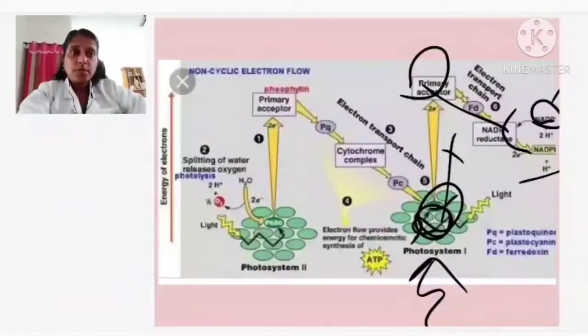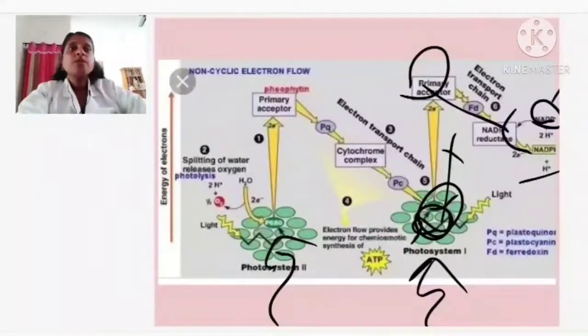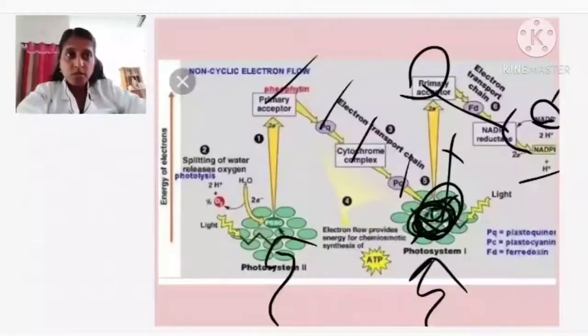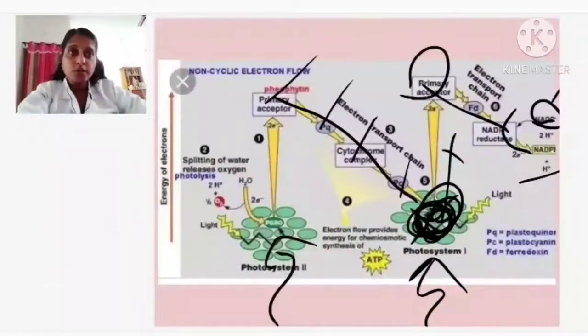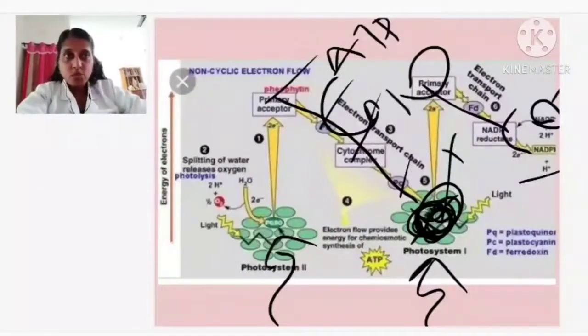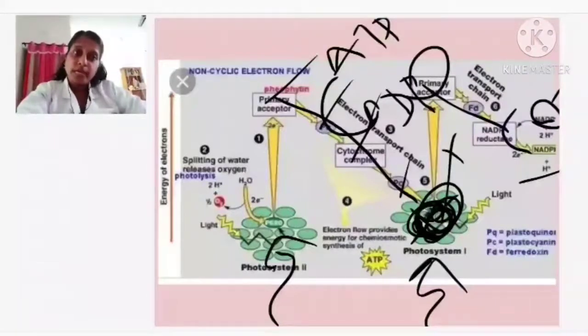Second, here now the electrons are lost, so electrons are needed. How are these electrons coming? Here, pigment system 2, photosystem 2, the chlorophyll molecule is getting excited. So automatically what will be released? You can find the electrons are released, which are accepted by electron acceptor molecules. One by one they are transferring the electrons, and the electrons are reaching here. When they are coming downhill, they have a lot of energy, and this energy is used for the synthesis of ATP from ADP. So ADP is converted into ATP. This second process is also over.